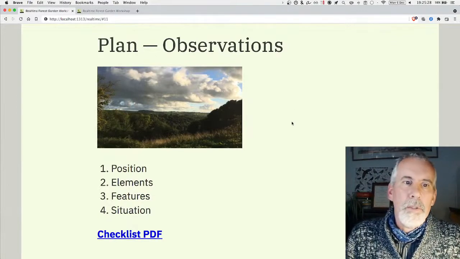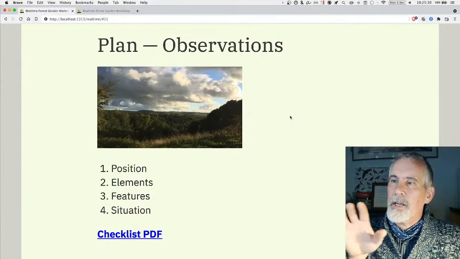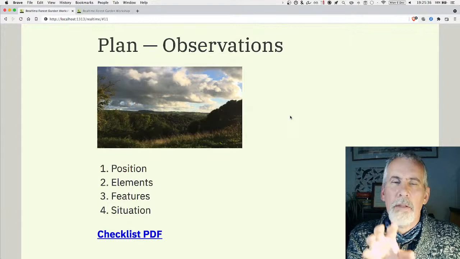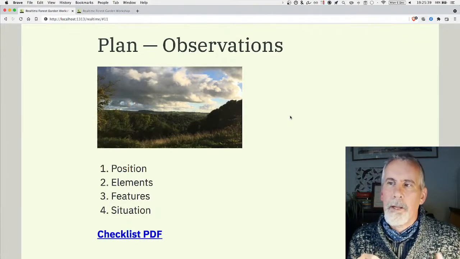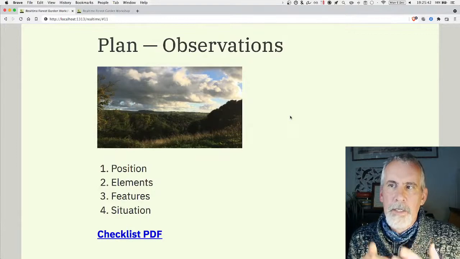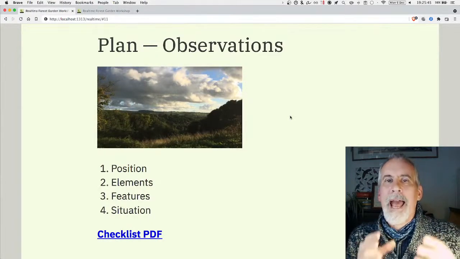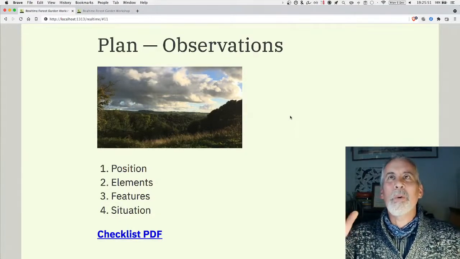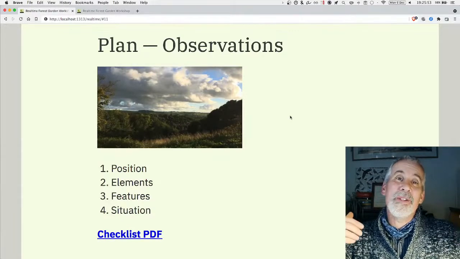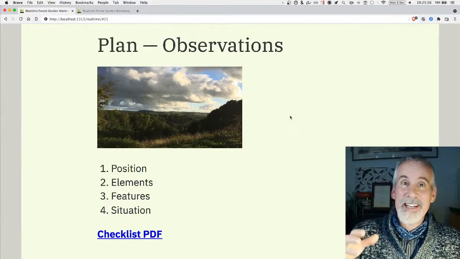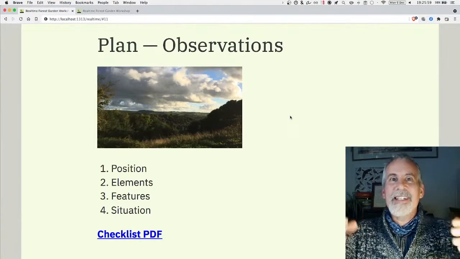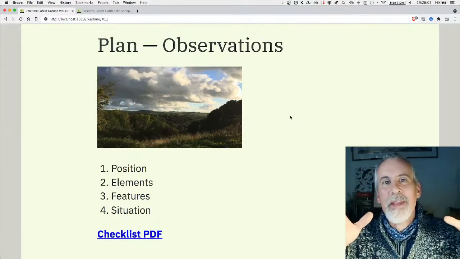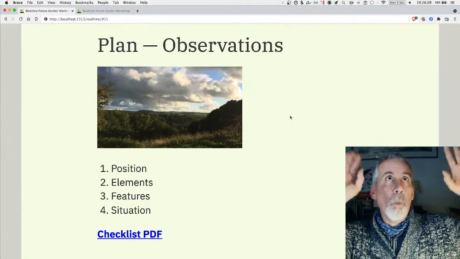So what I was going to do was talk about the 4 different types of observations to make. First and most important is the position of the land that you have. This is really, really important, and I wasn't really aware of it until I started designing gardens myself: the aspect, so which way your land faces. It sounds really obvious, but some plants like a lot of sunlight, some plants don't like sunlight, some plants like part shade, some plants like lots of water. You get the idea, but aspect, how much light those plants get, is the most important thing. If you know the aspect, then you've got a good idea from the off what plants will work there.